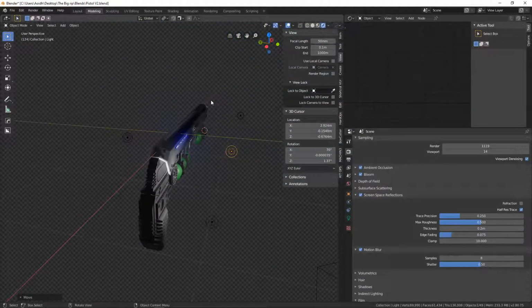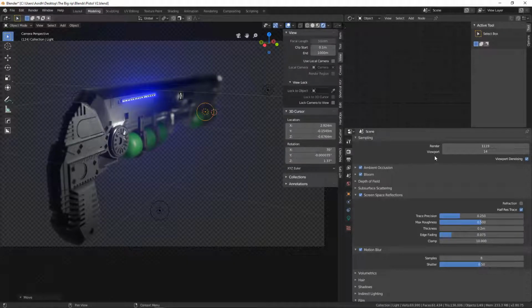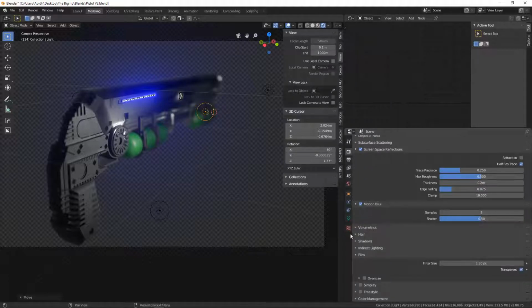If you were doing thousands of frames to make a video or film, you wouldn't want to wait that long. So the default is 64, and that's normally enough. That's your quality setting for how many times it's going to sample the image, and therefore things like diagonal lines will be sharper and better if you increase that number. And we can denoise, so take some of the fizz out of the viewport. Now, there are lots of other settings here for volumetrics, which is like clouds and smoke, and shadows and hair, etc. But I'm not going to look too far into that now. So I'm just going to have a basic look at rendering.